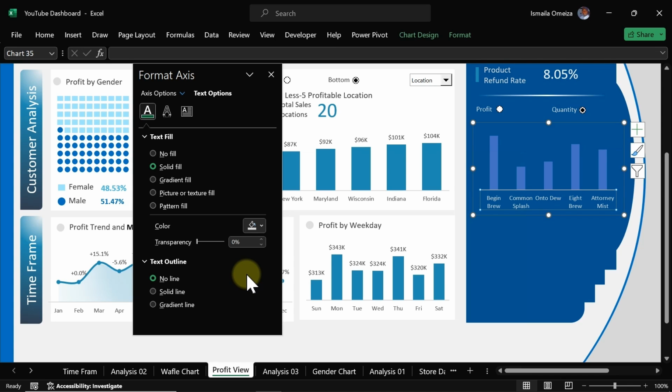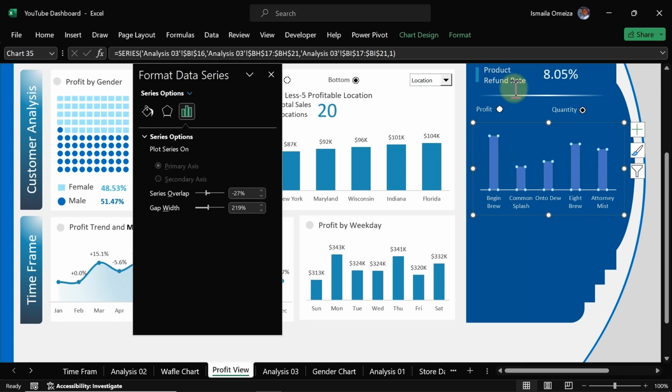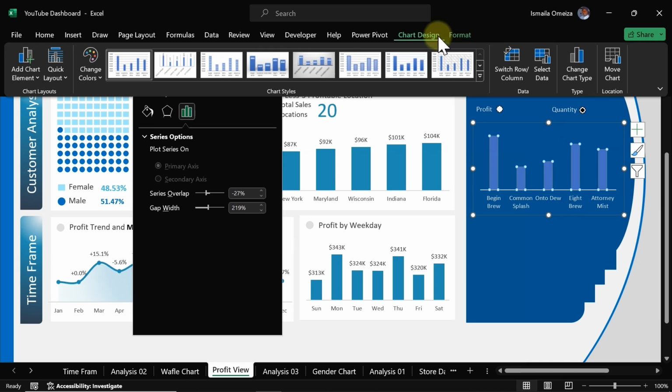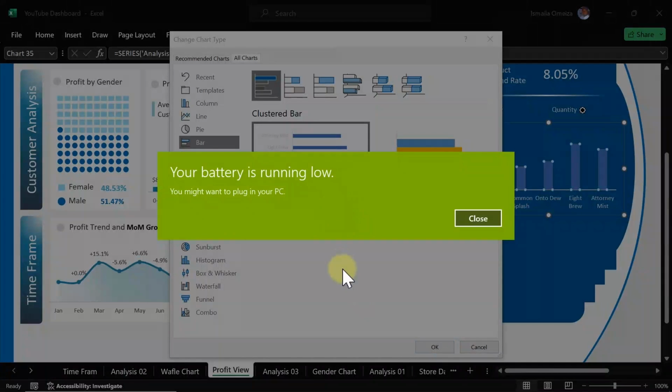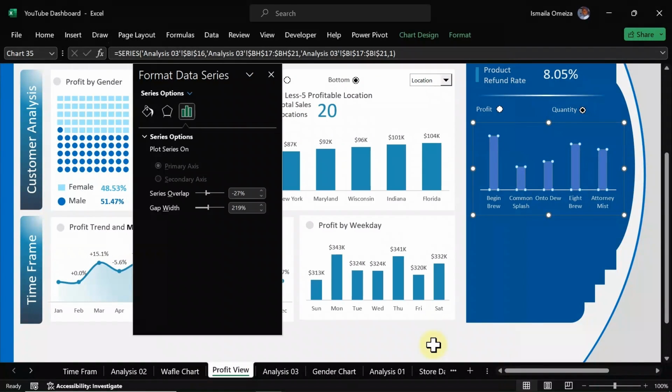So what is next now? This chart is not very cool to actually show this because we have lots of categorical values. So how do you switch this chart? So click on it and go to change design. I'm going to say change chart type here. And over here, I'm going to select this very one. I think this one will look fine. So here we go.